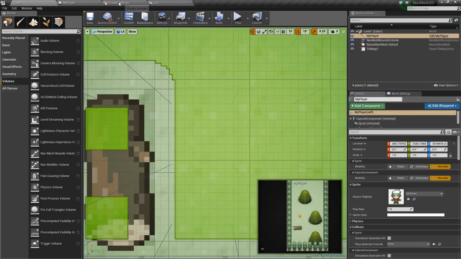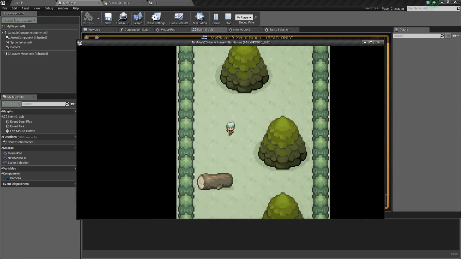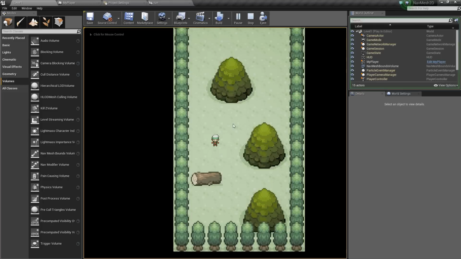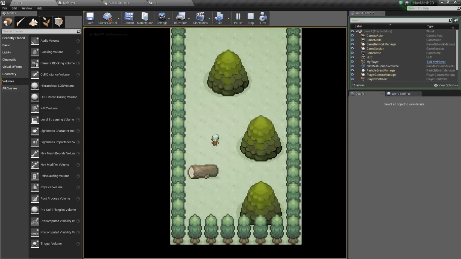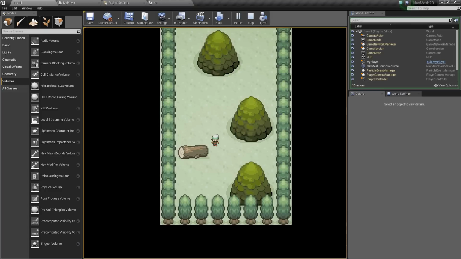So if I stop this, back in my player there's an event on begin play that shows the cursor, so I'm going to stop that from happening. So now when I press play, I shouldn't see my cursor. Now when I press play, the mouse is automatically there. And this basically just means that we're still in the editor view, so if we just click, that'll disappear. And now we can't see the mouse, but we're able to move because the mouse is somewhere on that screen. It's just not being drawn.